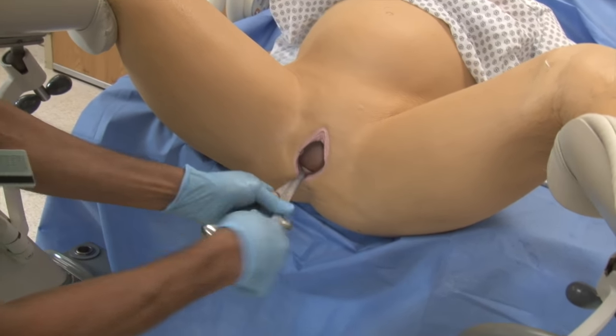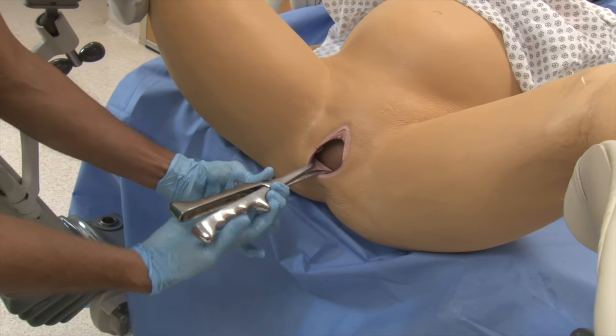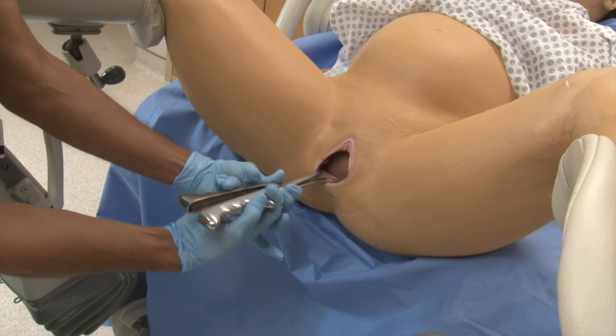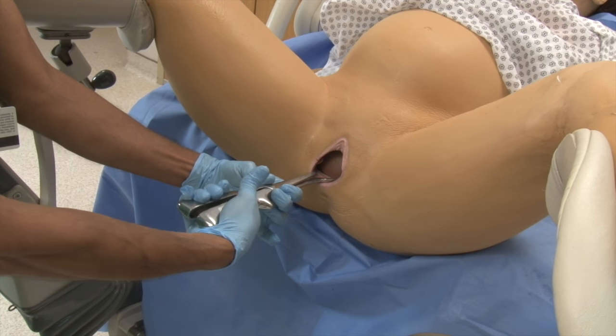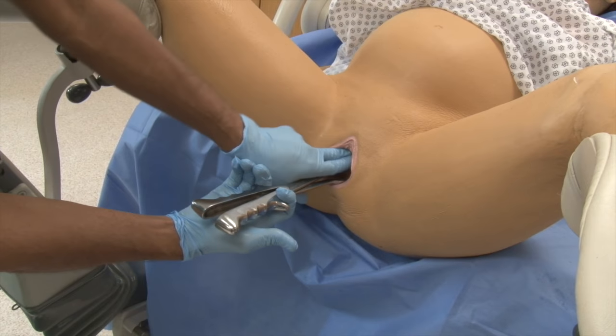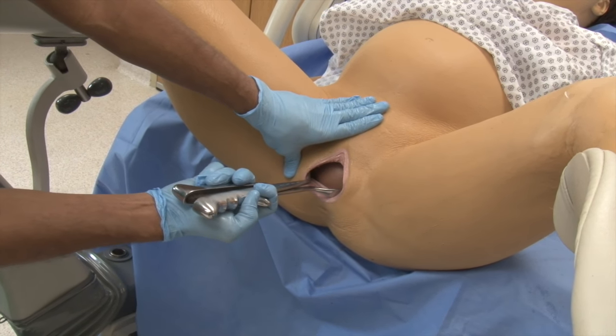After application, you can check the blades to make sure they are in proper place, then close the blades. The force of delivery is going to come from your hands — your right hand, if you're right-handed, under the actual blade handles. Instead of squeezing the handles, you want to keep it under. My left hand is going to be either feeling the head or keeping it on mom's symphysis, and then you will pull and traction the baby horizontally.